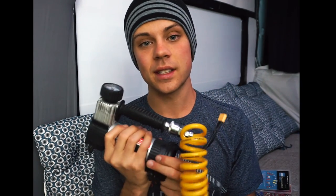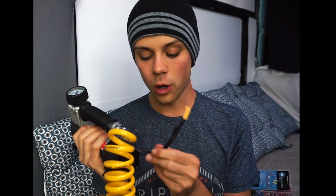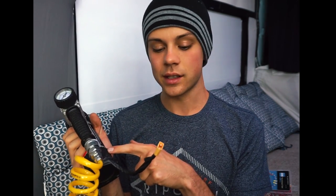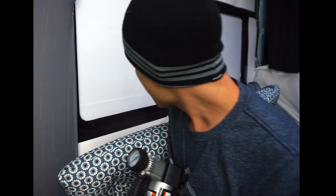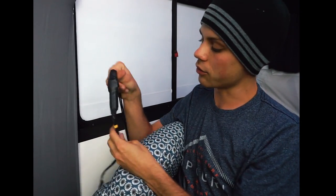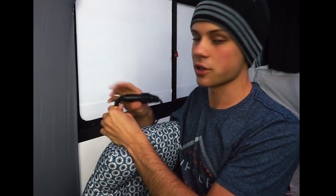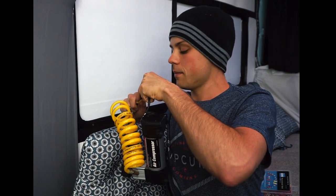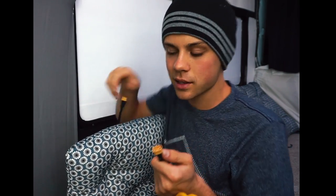For example, this air compressor used to have a cigarette lighter adapter — it had a thin gauge wire, got really hot, and made the compressor run like crap. So I shortened the wires, put really thick gauge wires because it's a high amperage device, and put an XT60 connector on it. I have these throughout the RV right now — this extension cable has an XT60 connector currently hooked up to a USB adapter for phone chargers on the couch. But if I want to hook up the air compressor at any time, I just plug it in. XT60 connectors are very cheap — a couple of dollars — and they're good to 60 amps. I've seen guys push around 100 amps through a 60 amp connector; they do get hot but you can do it.